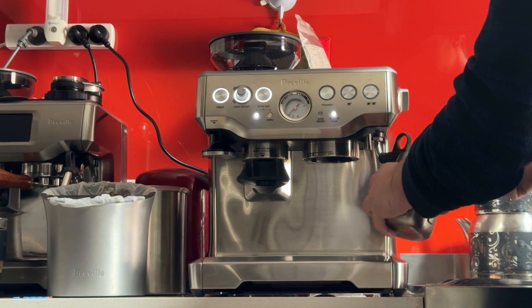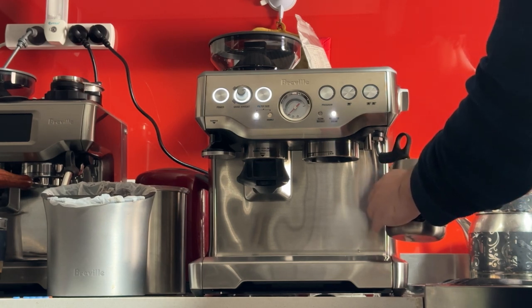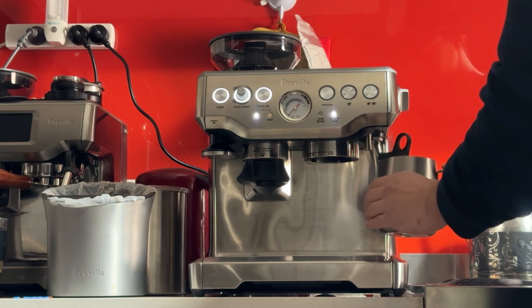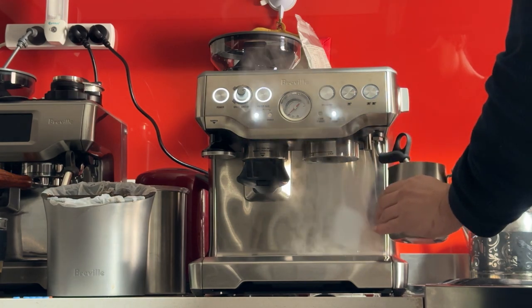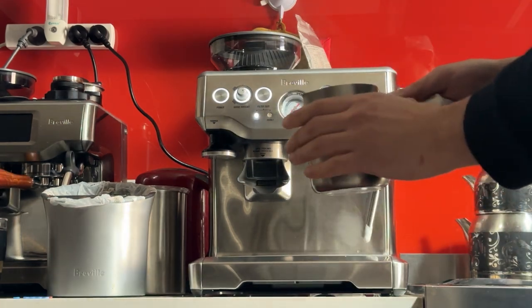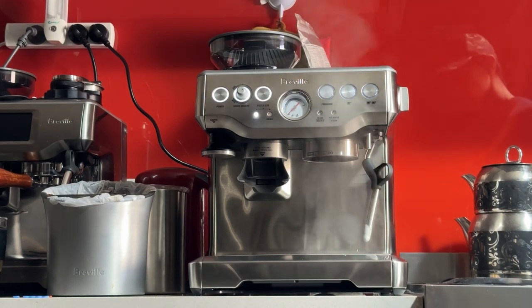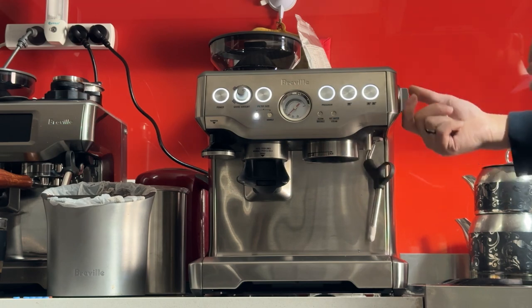I'll keep it running until it's too hot to the touch. It's nearing that stage. Just make sure you don't spill it over the sides. Now it's too hot to the touch. Turn it off. And then the machine will cool down. Once you see the buttons line up, it's ready to make another coffee.